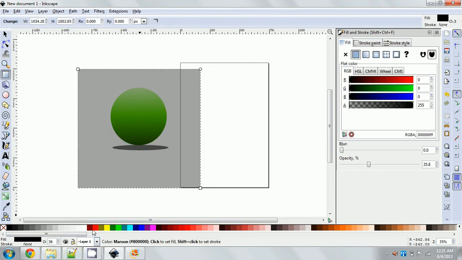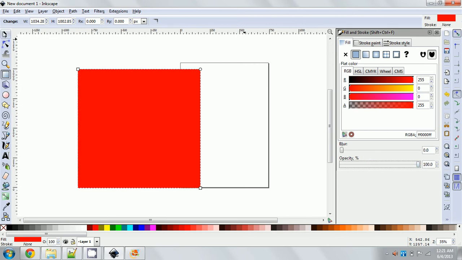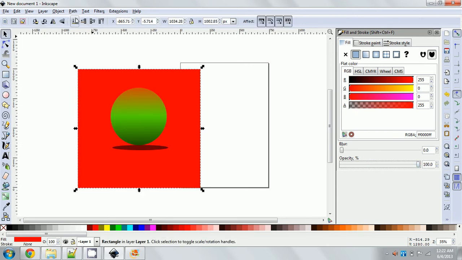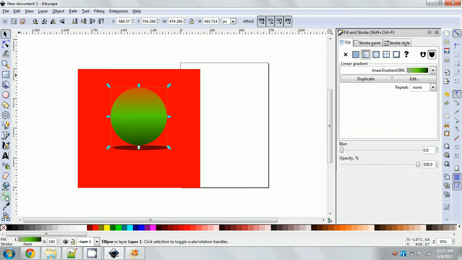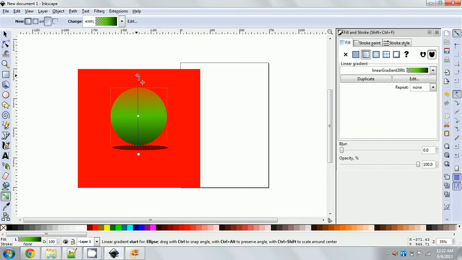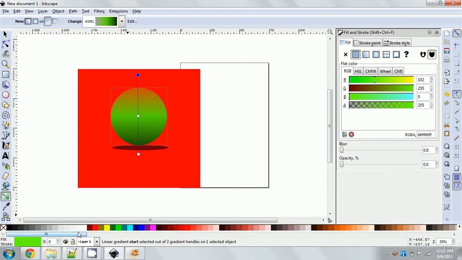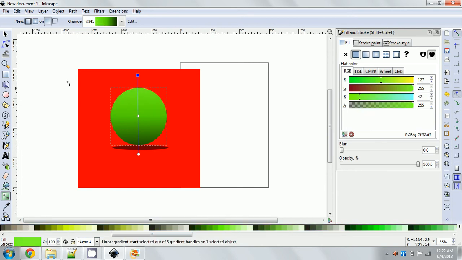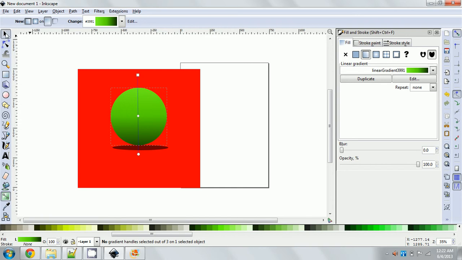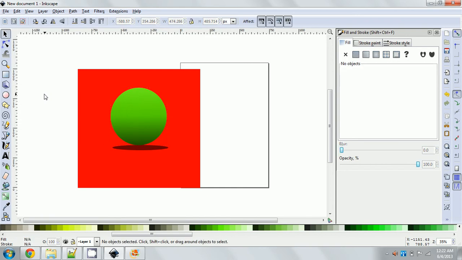we'll go red with it, and turn the opacity off. Drop it to the back. Okay, now you see how it adopted that? One thing that I guess I did wrong was the color changed whenever I took the stroke out. So I'm gonna fix that real quick just to show you. And okay, so there you go. That is something of a 3D object.